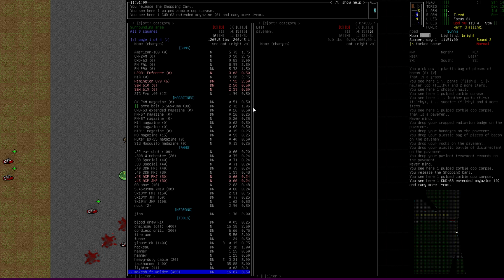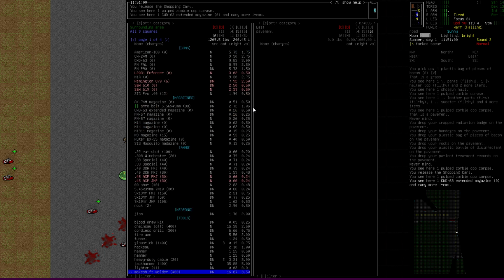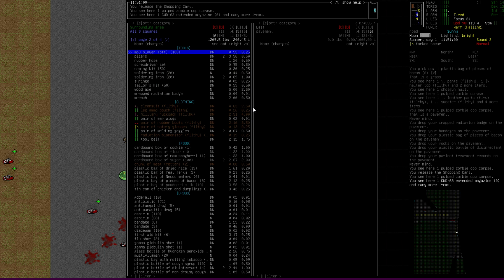We've got the makeshift welder, but that runs on batteries, and we'll burn through those pretty quickly when we start trying to fix up this RV. We might have to resort to that, but we're going to have to go on the lookout for electronic stores to get our battery supply up substantially. Okay. Got the tailor's kit and the sewing kit, welding goggles.